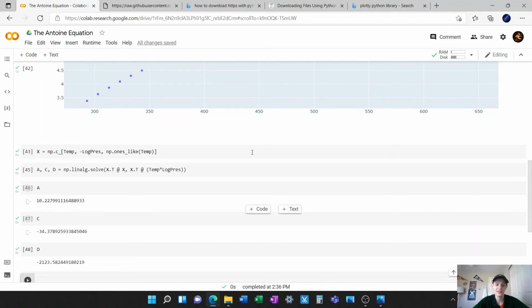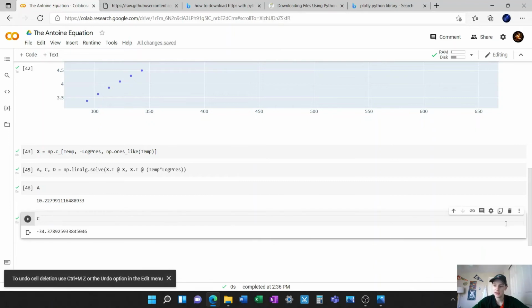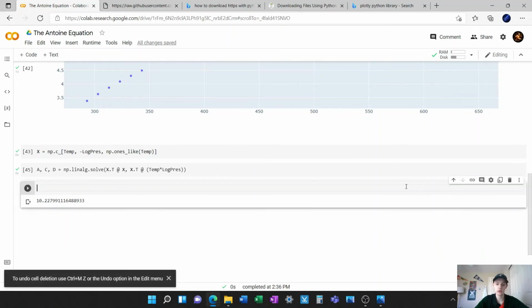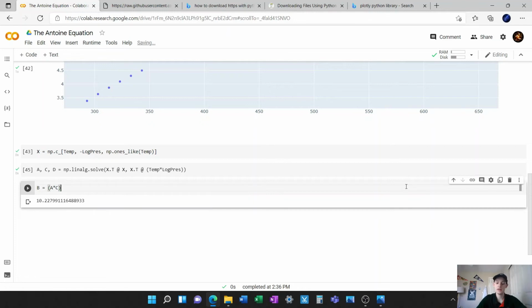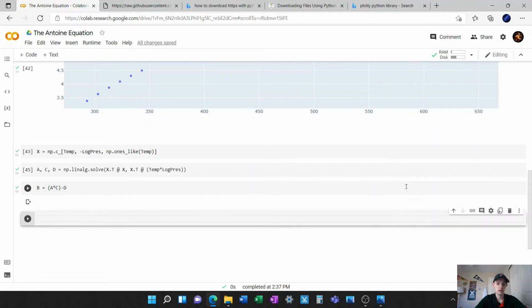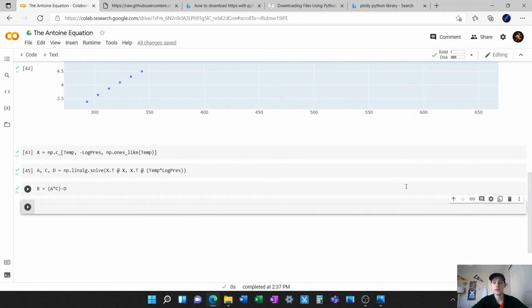And I'm glad I actually made the mistake of putting B, because that reminds me that we need to actually find what B is. So I'm going to just delete these real quick, and let's make a line to compute B. So we had D equal to A times C minus B. So if we just flip that around to solve for B, we would have B equal to the product of A and C minus D. So now we have our B value.